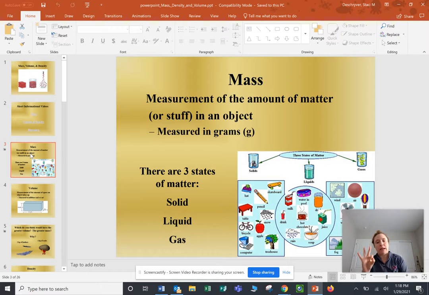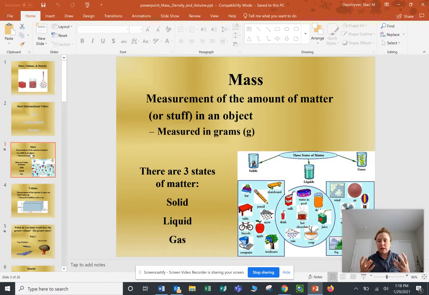Matter comes in four states, but we'll just keep it at three: solid, liquid, and gas. A solid has all of its atoms packed really, really tightly together. Those atoms are allowed to vibrate in place, but they don't move around or exchange places with one another. Everything stays where it belongs, and it can wiggle in its position, but it's not allowed to get up and move around. A liquid, on the other hand, has a little bit more freedom to do that.